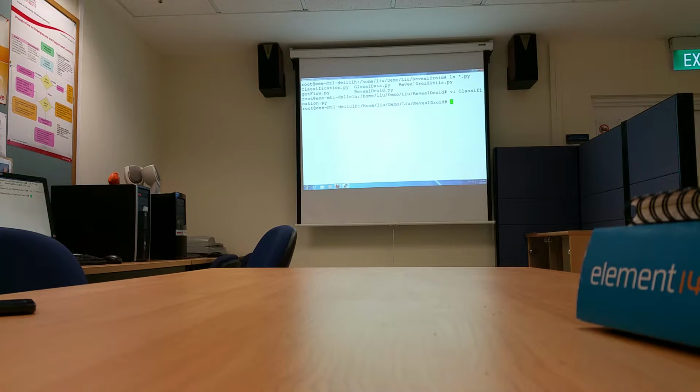Okay, so RevealDroid explanation is done. And now you have this classification where you have the machine learning portion, global data. It's going to load all the dictionaries and all that. And RevealDroid utils is similar to Mudflow utils where you have the config. RevealDroid.py is the main file that's going to call all others, and getFlow.py is something that is going to deal only with FlowDroid's portion in RevealDroid.